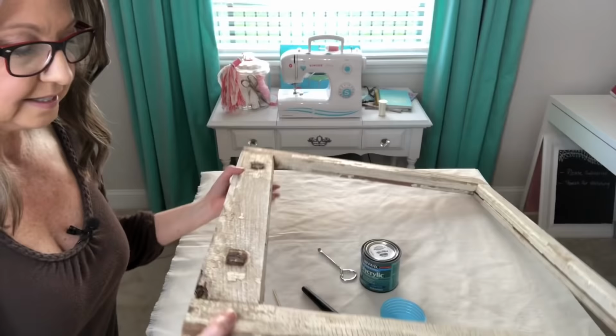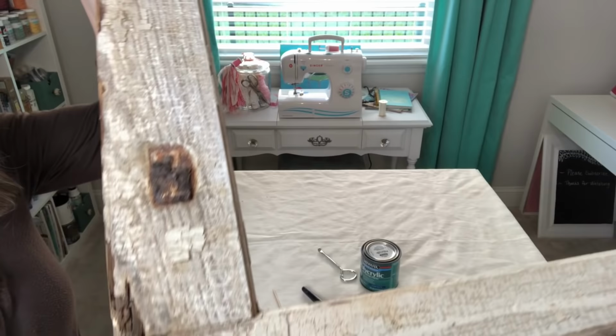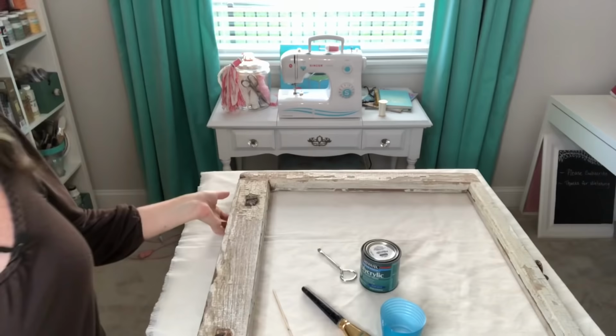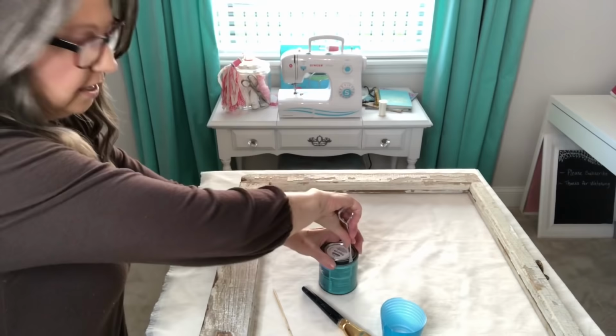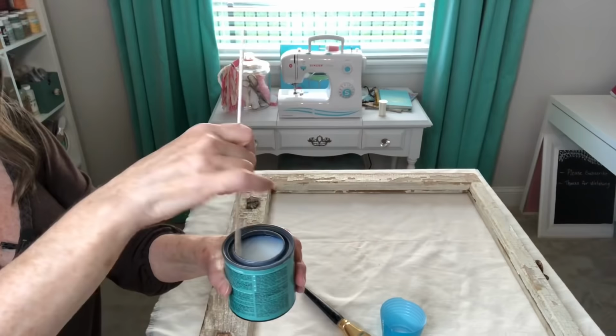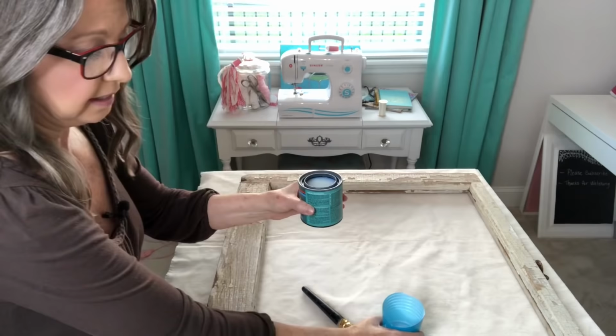This thing has just lots of good old chippy goodness, and I can't recreate that. So I'm just going to be putting some poly on there. I'll be using the Minwax water-based polycrylic in Clear Matte. You don't want to shake up your poly because that is going to add bubbles. Just give it a little bit of a stir. This is a brand new can, so I'm going to be pouring a little bit of that out into a plastic cup.